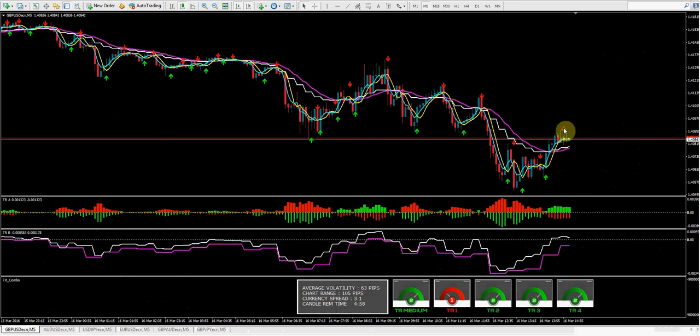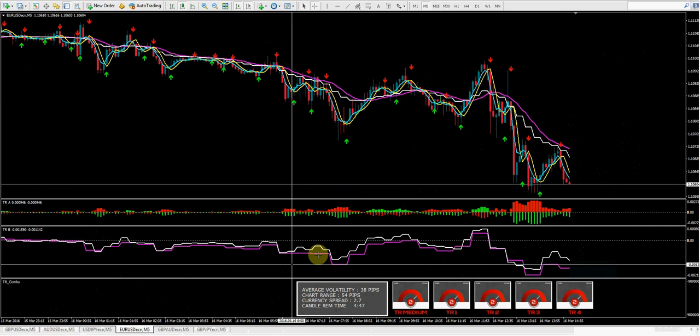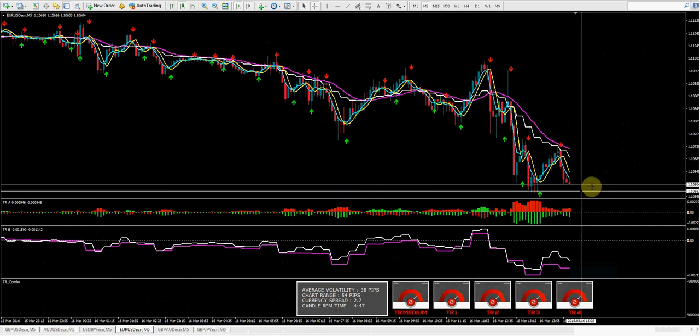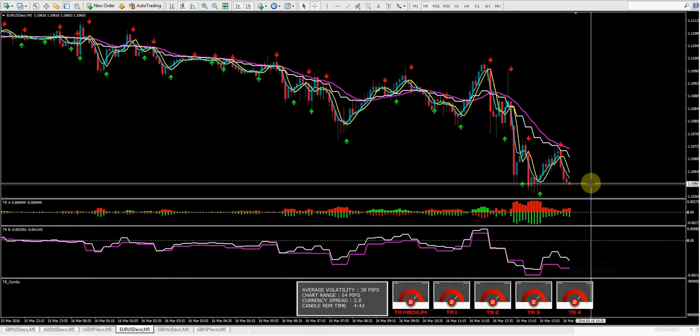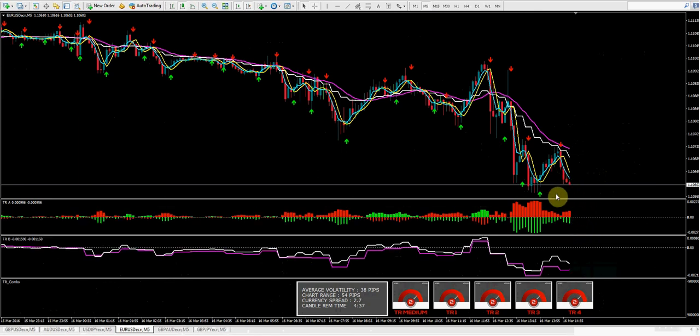That's a bit of a bummer. As you guys can see, we got a red arrow. This is kind of trying to get above zero, but not there yet. Let's check on the Euro USD. You know what, guys? I think I'm going to go ahead and take this. Hopefully we'll have enough push to get through this level here.